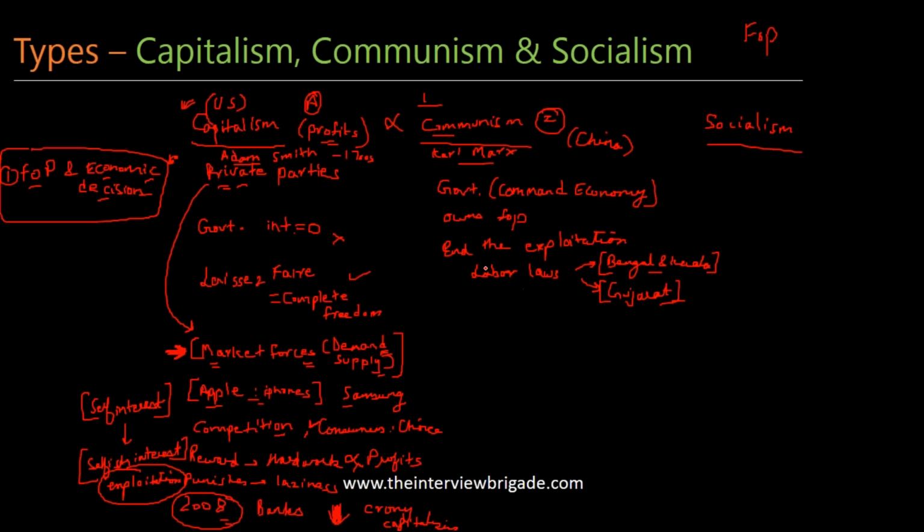So as we said, the government commands the economy, and they define how much to produce and what to produce. So here, the government's view is important, whereas market forces are not important. What the market is saying is not important. What the government is saying is important. For example, in China, the government can say that, okay, this year we are going to focus on defense.